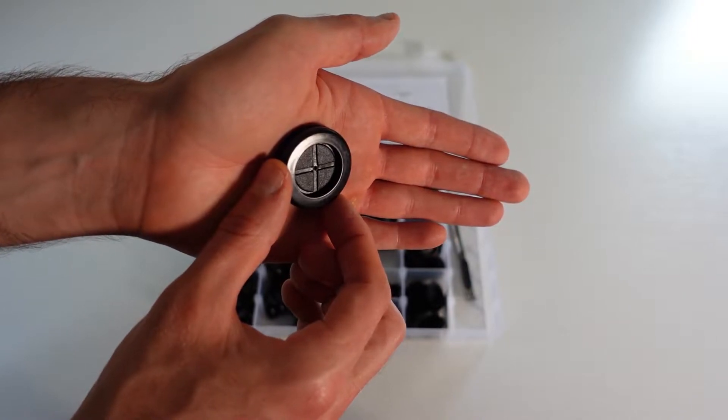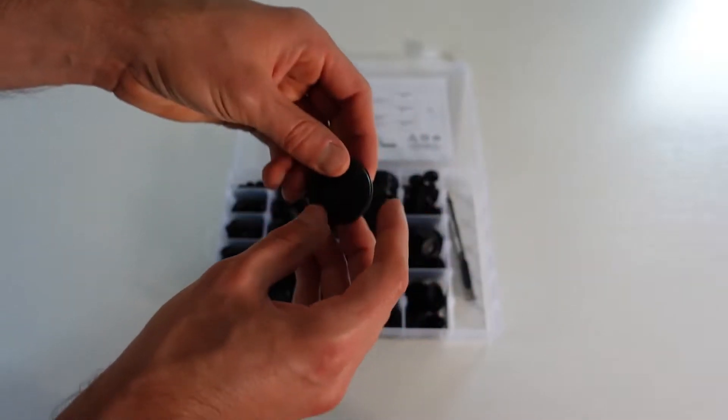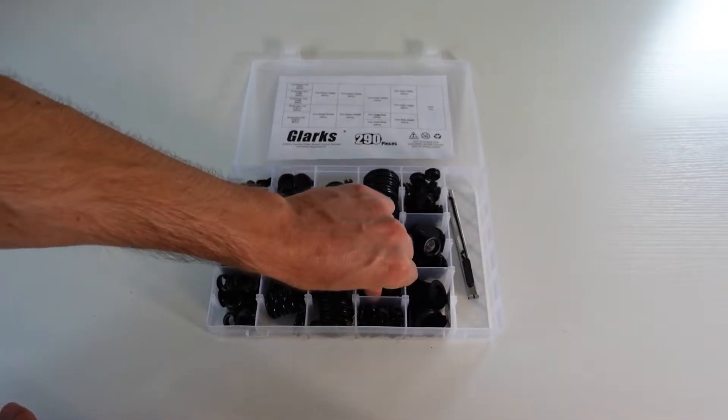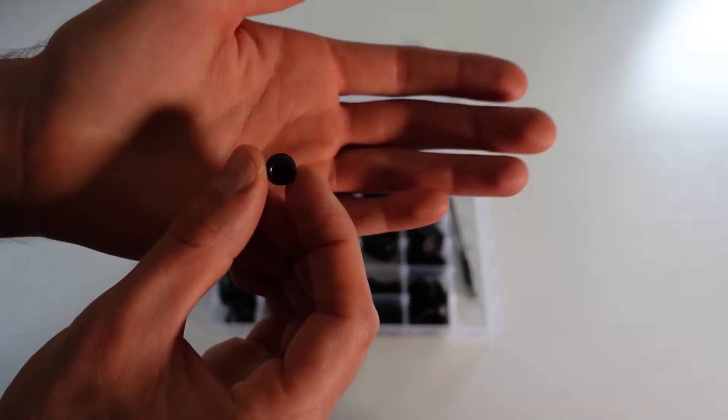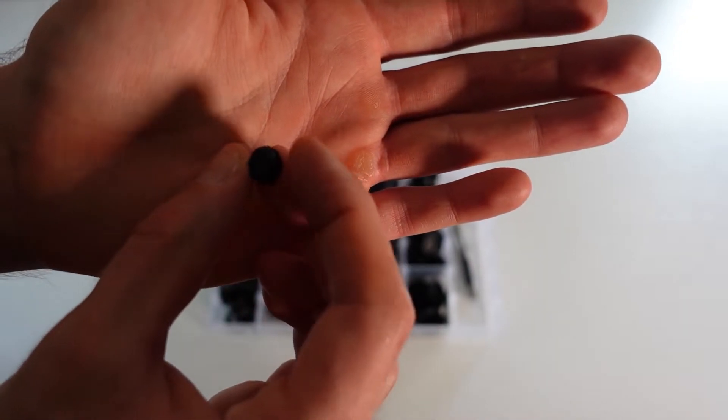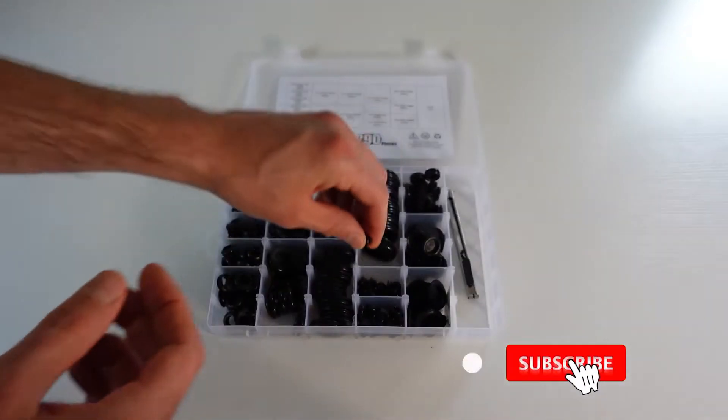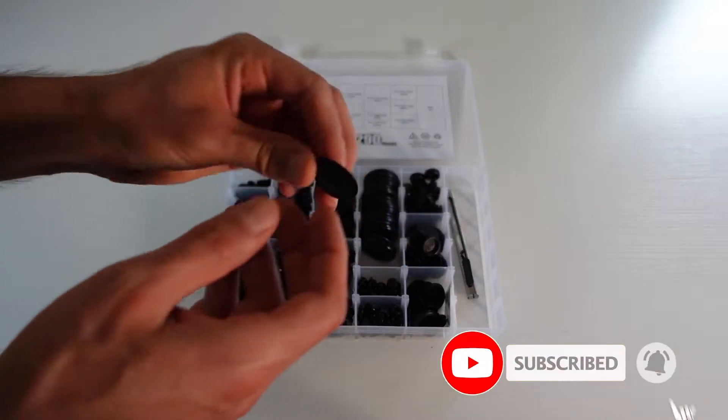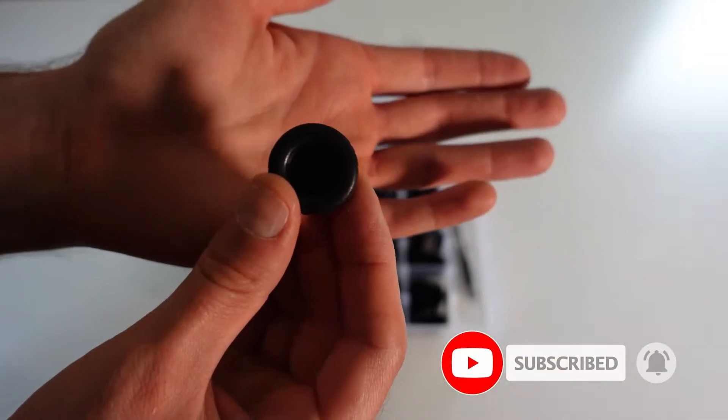Then you have ones that are extremely on the small side. They don't really allow for pass-through. It's more of like a small cap. But there's so many different kinds in here that do different types of functions. Like this one is just a plug.